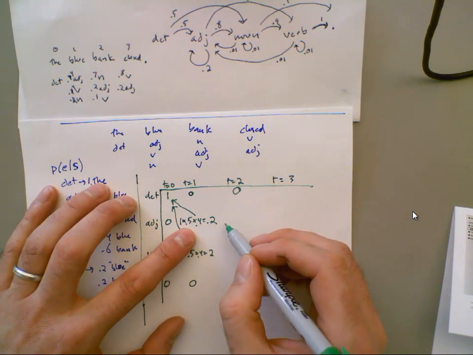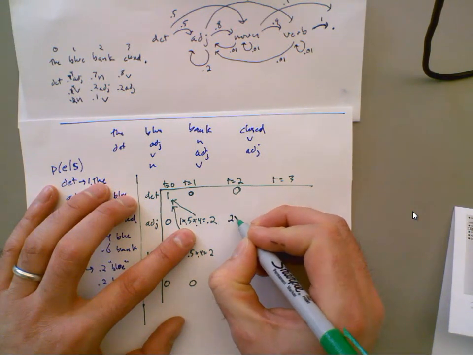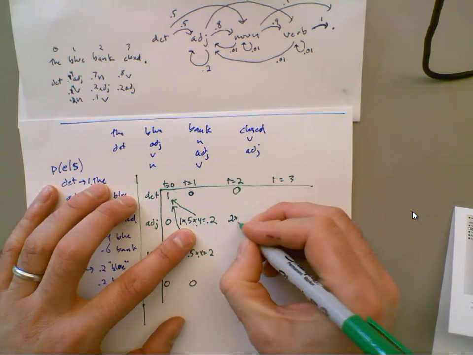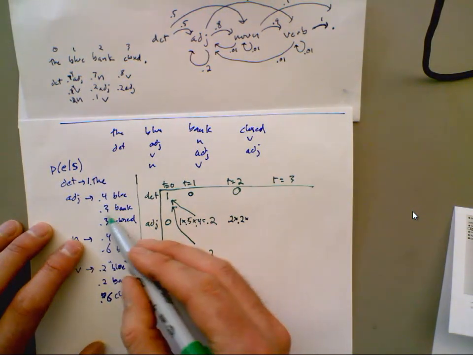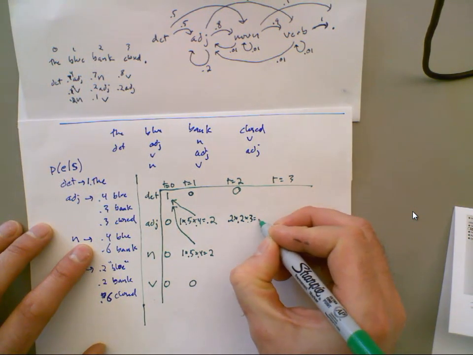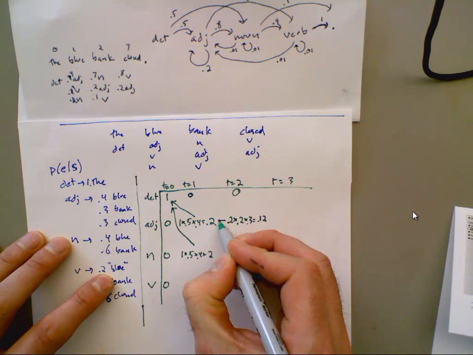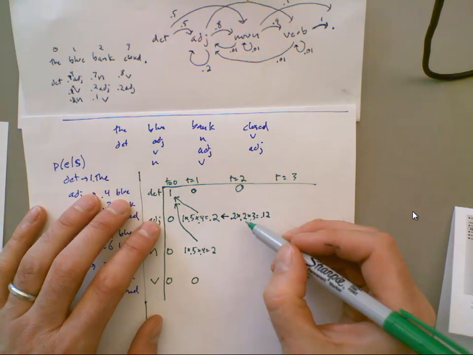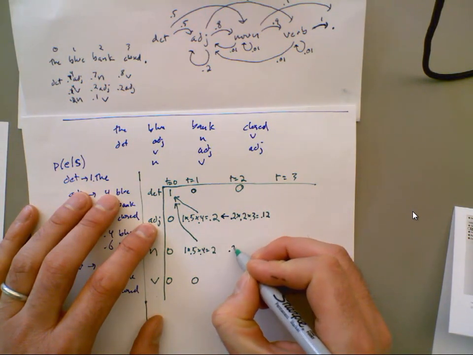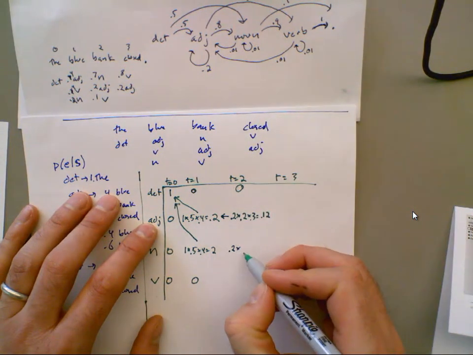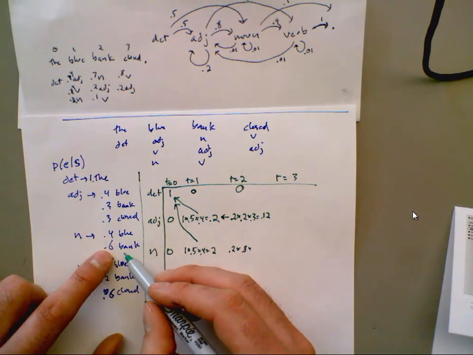Now we're in adj and we go to adj. That does have some non-zero probability. There was a 0.2 chance we were in adj, and then the probability of transitioning to adj was 0.2. And then the probability of seeing bank, if we were in state adjective, was 0.3. So this is 0.012, I think. And our best parent so far is there. And now we say, okay, we're in adj, and we went to noun. The probability of being an adj was 0.2, and the probability of going from adj to noun was 0.8. And the probability of seeing bank if we were in noun is 0.6.